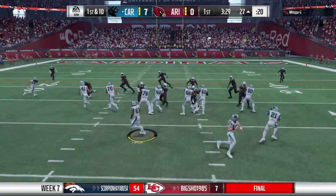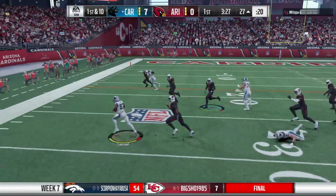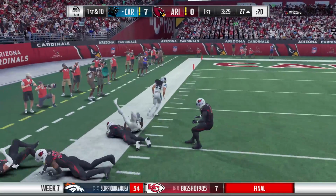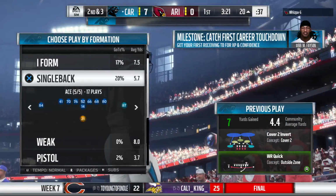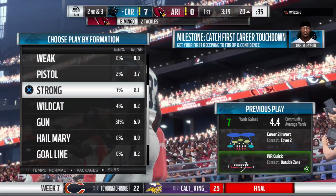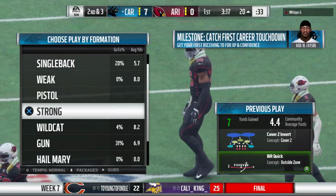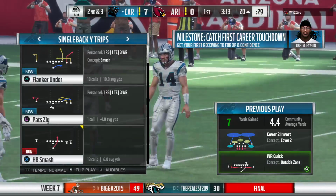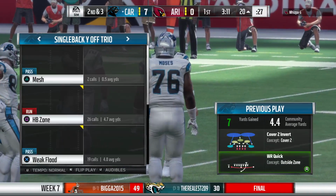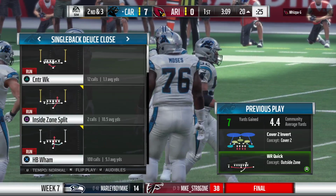Shift together here from the D-line. They'll try a little trickery here on the end around. And he's going to bring this one down to right about the 20-yard line. A solid run on 1st down. Gain of 7 leaves him with a 2nd and 3. Well, no matter how they phrase it, staying on schedule, staying ahead of the sticks, whatever you want to call it, 7 yards on 1st down, that fits the bill.